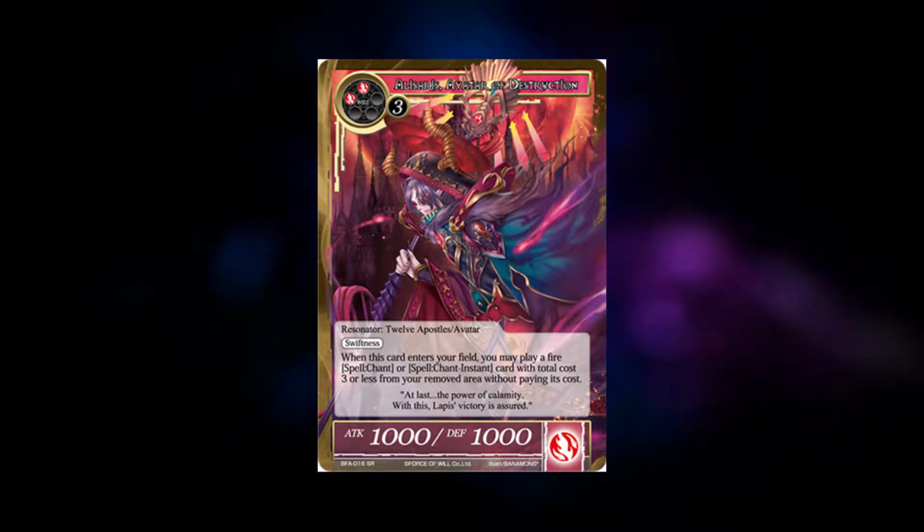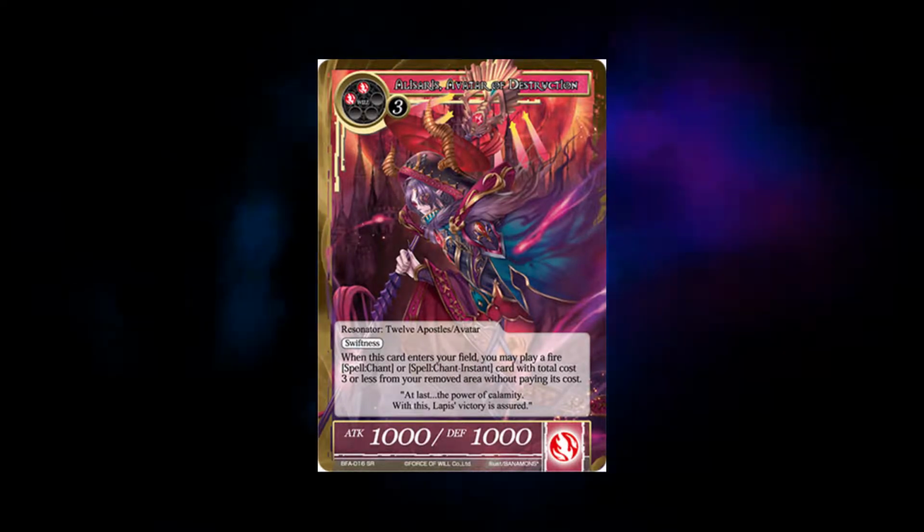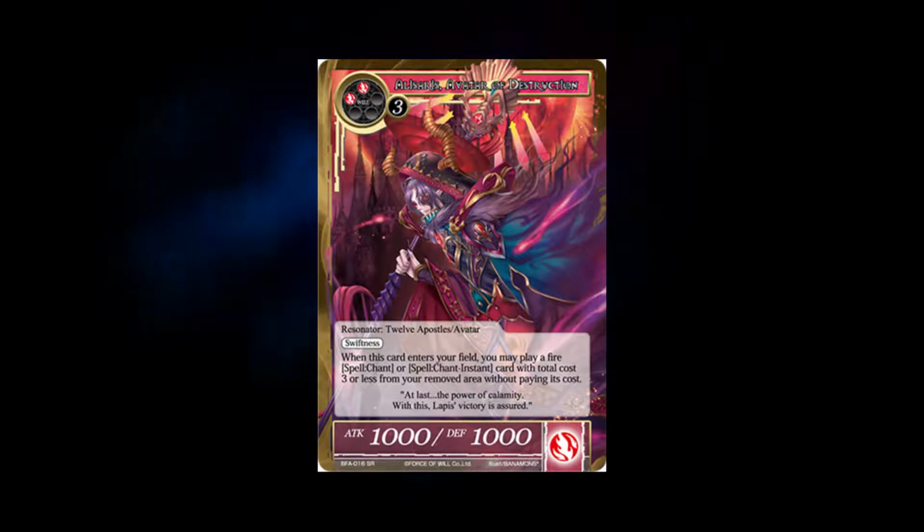If he could play any fire chant and give you access to Phantom Primogenitor or World Flame Summoning, he might be a bit better. But for now, don't really bother with him in Apostles.